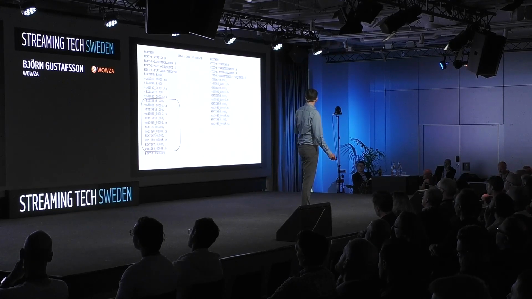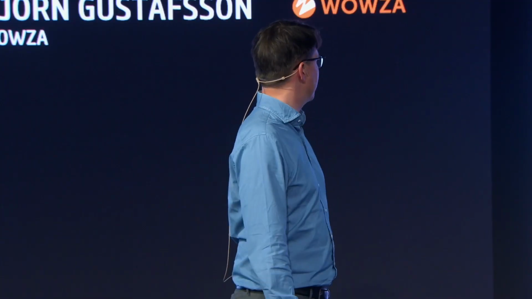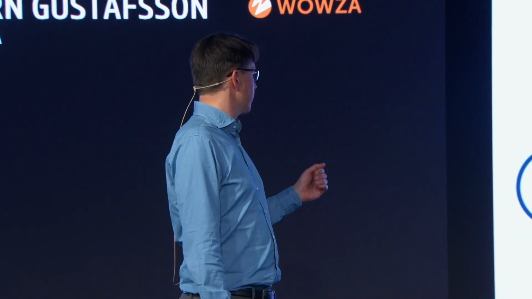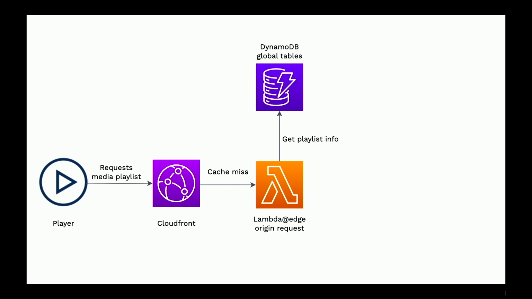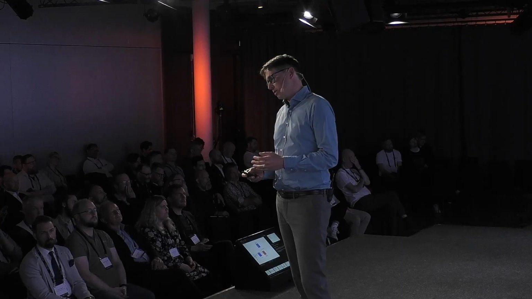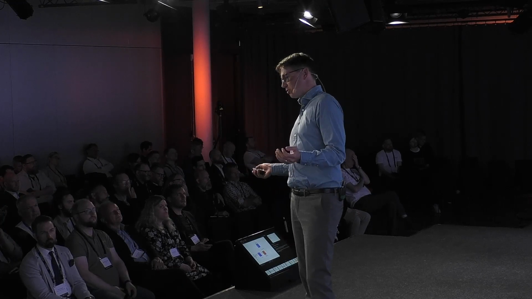So now, how do we build this? Well, this is a little bit of an illustration. First, let's talk about the parts. We have our CDN, in our case CloudFront, and then we get to the serverless part, which is the Lambda@Edge that is integrated into CloudFront. That one can be triggered on different events. For us, the really interesting one is when we have a cache miss, so then we can run our compute. Then we have DynamoDB to keep a little bit of state, and that is our playlist info. And there's a handy service called Global Tables, so we can have it automatically synced to any data center that we want.